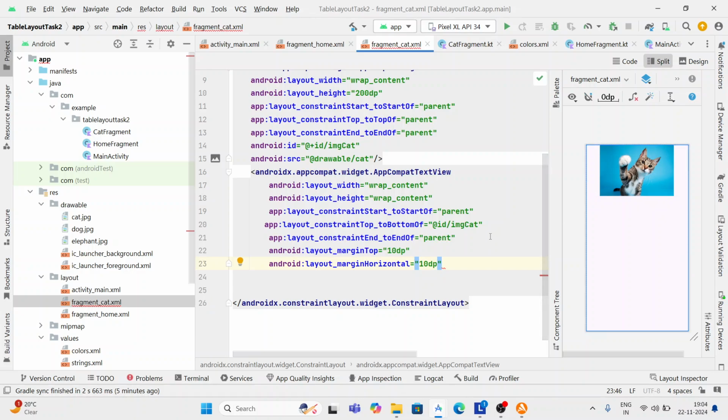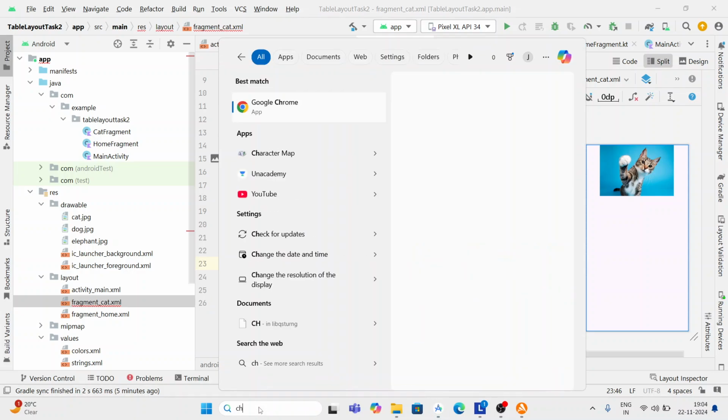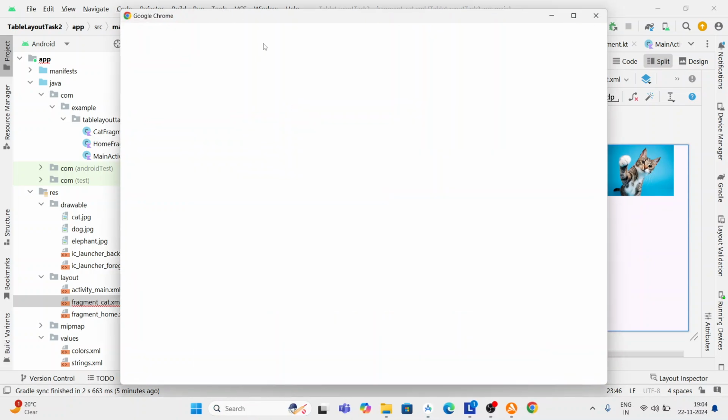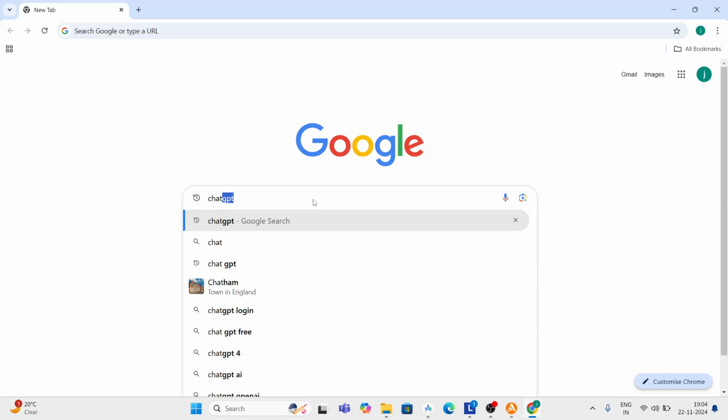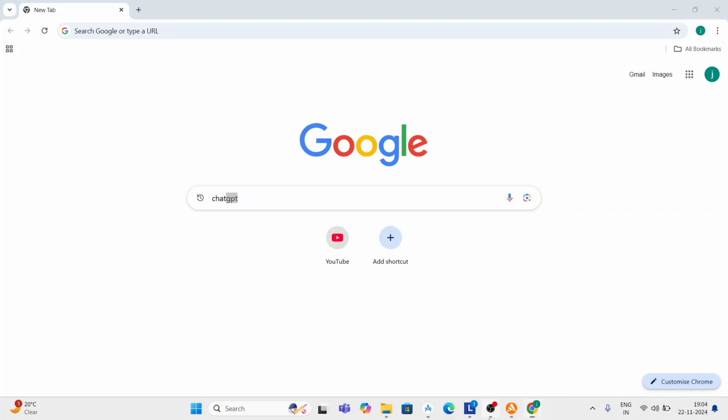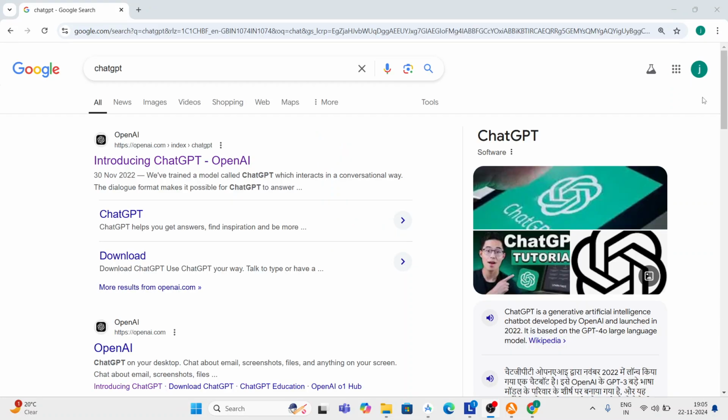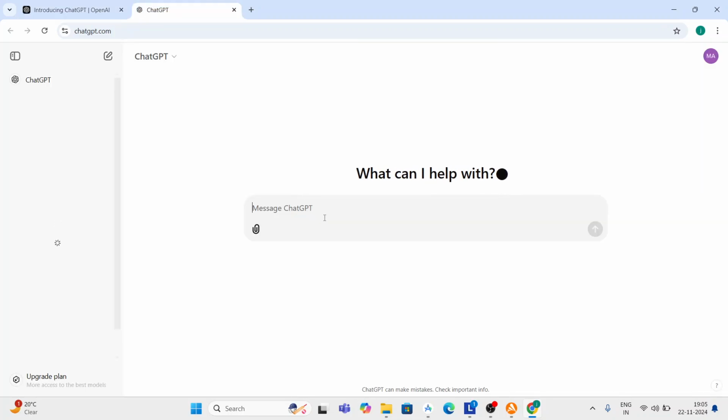Now for the text, let's open the Chrome browser. And here I will type ChatGPT. Let's open ChatGPT and ask it to write, let's load it first.